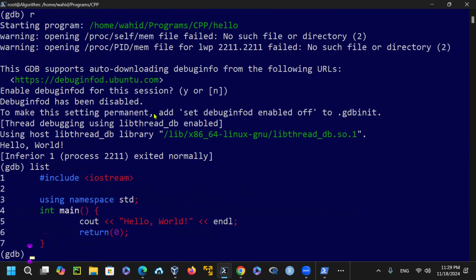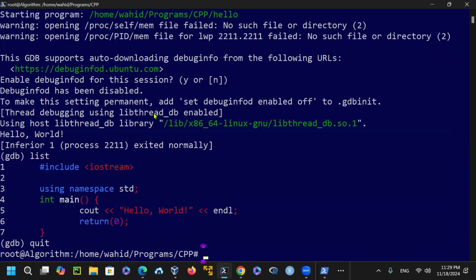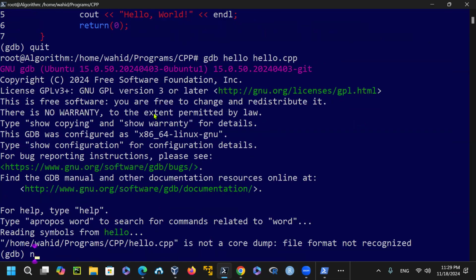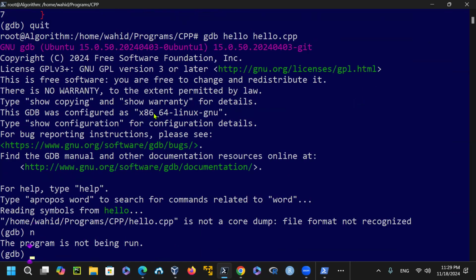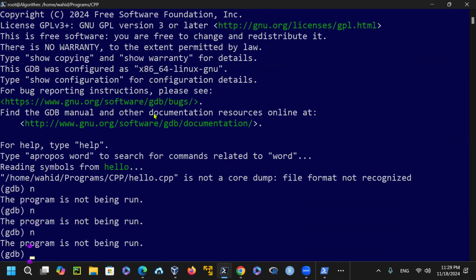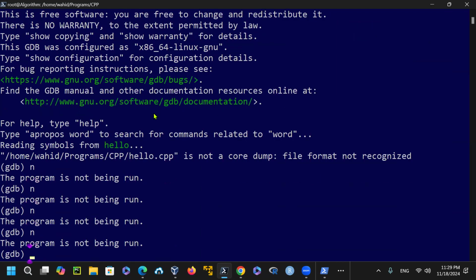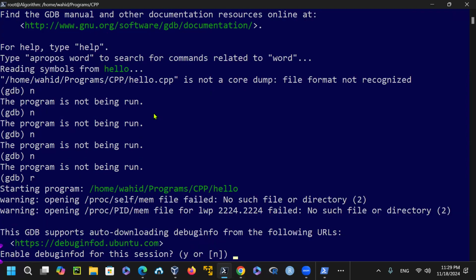If I say list, I could see the content of it, and then I can go back into the main, set up a break, or I can quit. Anything you want, you could do that. If you wanted this one, say run, next, and then you could do next and next till the program finishes, and then eventually you run it and exit out of it.